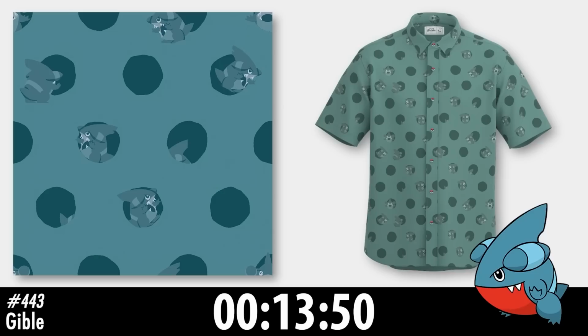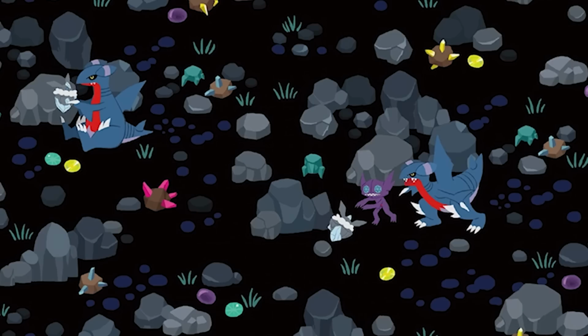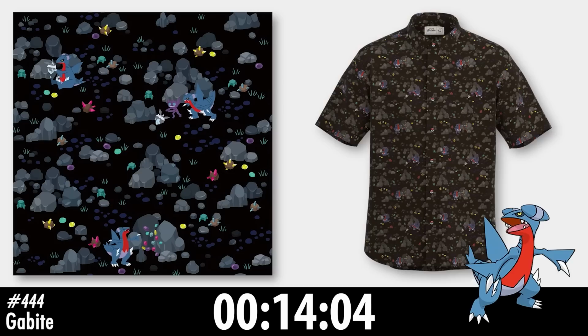A tier. Like Gible coming in and out of the small caves that make up the polka dots. A tier idea. And notice that the background isn't white. Bonus points. Oh no, Gabite's got a Carbink! Oh no, I think it stole the carving from Sableye! There's quite the little story here, and I love that. I also love all the gems and evolution stones strewn about the place. It's a really cute illustration, but I just don't think it needs to be on a shirt.